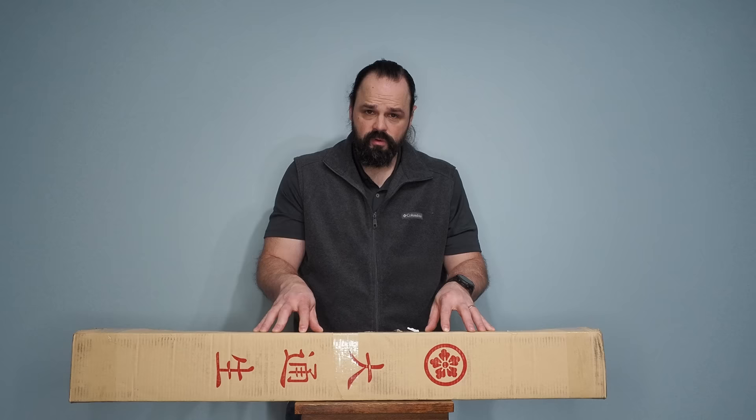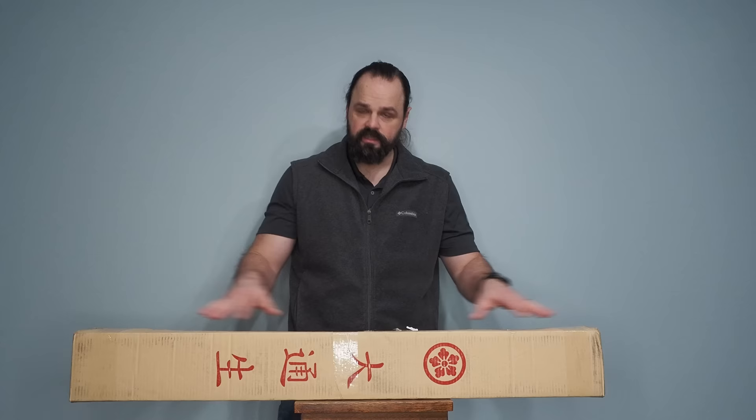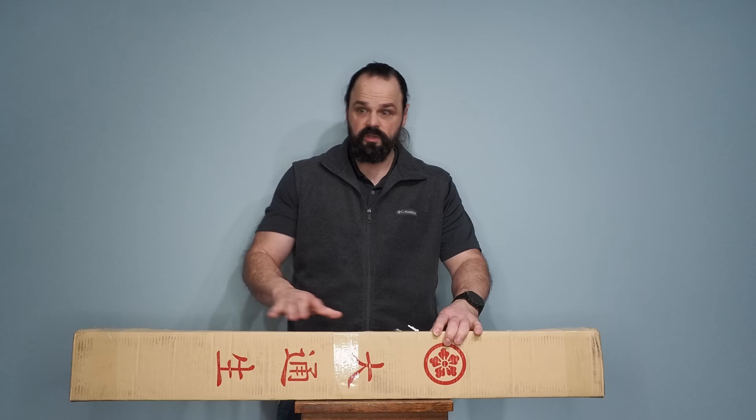I'm opening it up and doing this because I figured some people might be interested in unboxing things, and giving my genuine first impression sometimes seems to be entertaining. But also because FedEx, in their infinite wisdom, thought that parking this in a snowbank and then sending me a picture saying 'we delivered it, it's in this snowbank right here' — which was my mailbox, but at the moment it's basically a snowbank outside in public view — would be a good idea. That seems so strange to me. Nevertheless, I got it, and I wanted to make sure it didn't get too damp because the box was wet earlier today.